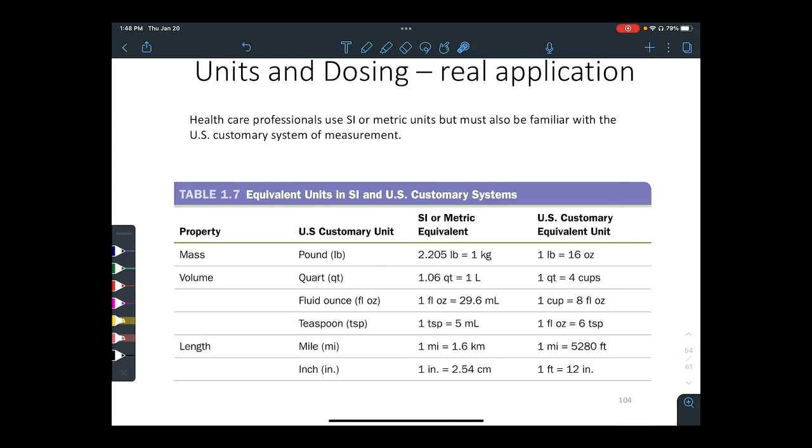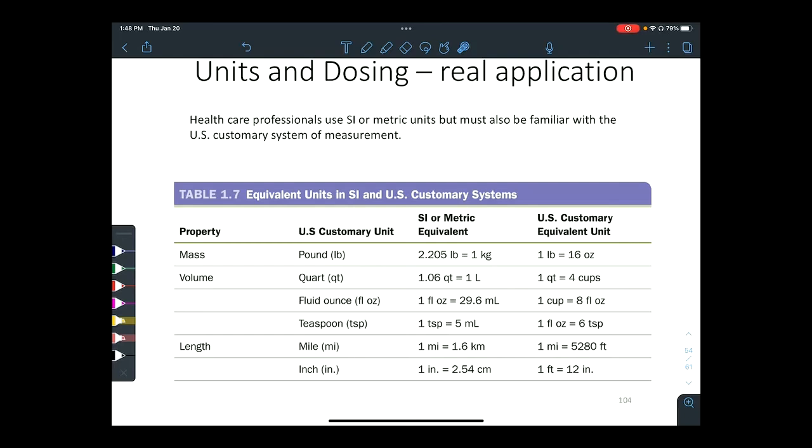So recognize that there are a lot of different conversions between empirical units, like quarts, pounds, things like that, to metric units. These are always things that you can look up when you are in a health setting, and it's very important because oftentimes drug dosing is in metric units, like milligrams per kilogram of body weight. Those are metric units. But when you weigh someone on the scale, typically we're weighing them in pounds. So recognize that these prefix conversions between different units are very important.